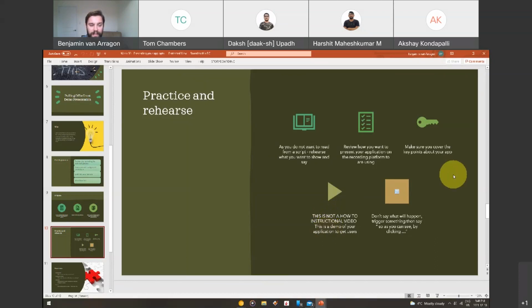And then when something's going to happen, when you're going to click something, don't say what's going to happen. Just say, as you can see by clicking, obviously you click it and it would show it. Like I said earlier, pictures speak 1,000 words. So sometimes it's better to say, as you can see by clicking this button, click it, and then whatever happens, happens. You don't have to describe it because that can just be redundant sometimes.